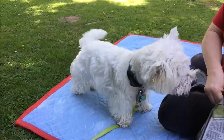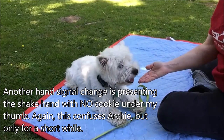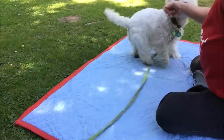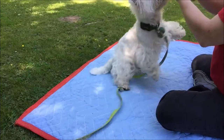Shake. So there's no cookie in there. See what he does. Yes, good boy. So I'm not grabbing it again. I'm just holding it in my paw and rewarding with the other hand. Again, no cookie in his hand. If he gives up, I'm gonna go back to a cookie in the hand, but I'm also gonna have another one over here. So I'm gonna reward him quickly with this one and then feed him again with this one.